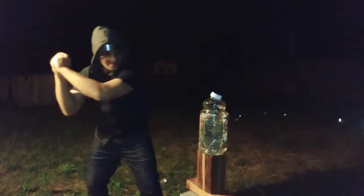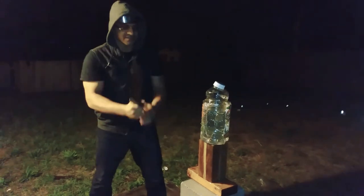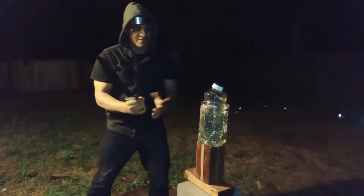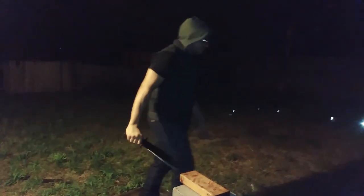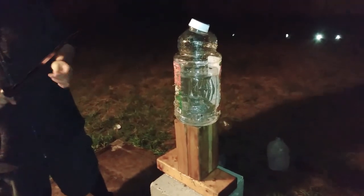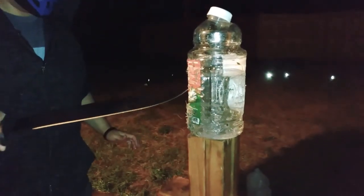I'm going to try to put two hands on it — maybe just the mass of this bottle, being that this isn't such a heavy blade, is giving it a bit of a challenge. Let's try to put two hands on it. That's a home run. When in doubt, resort to the thrust — new tactic. Going in for the thrust. Let's make it happen — that gets this mission done. Donezo.